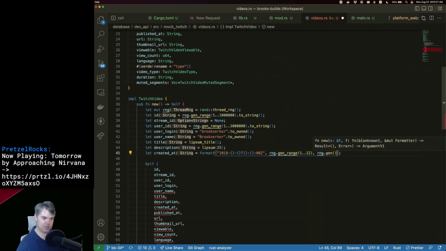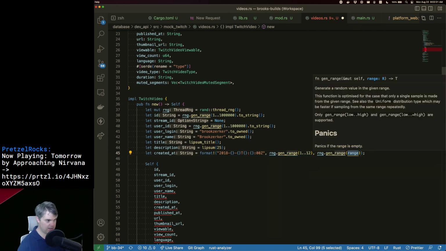RNG dot gen range. That would be the day. So what? 1 dot dot 31, let's say. Good. We can go 28, just to make sure it can't do something weird.